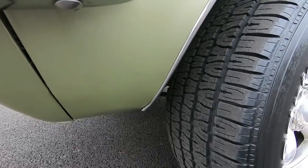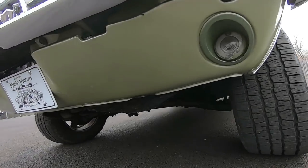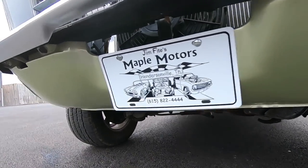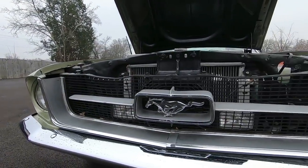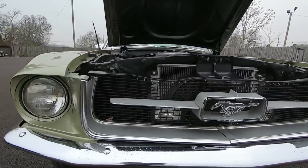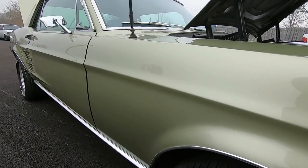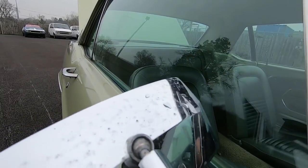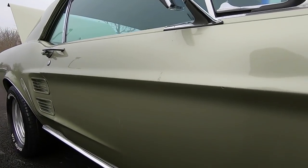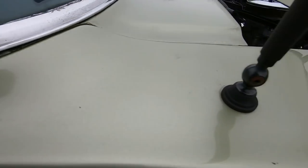Let's see. Okay. On the lower part in the front, a few little bug chips. Coming down the midsection now. Mirror seems to have a little bit of pitting popping up on it. Got a chip right in the middle of the door. Right up on the top here, there's a little crack in the corner.